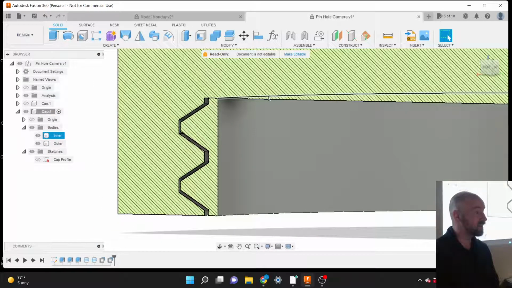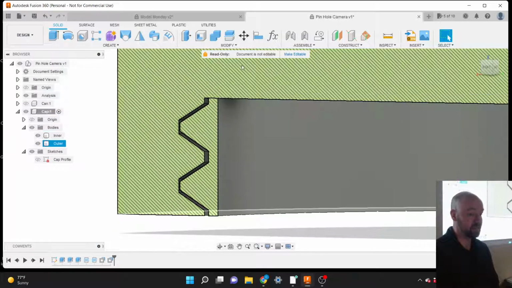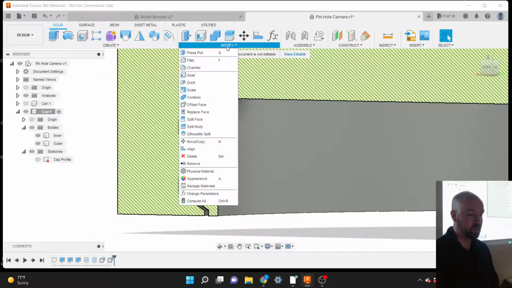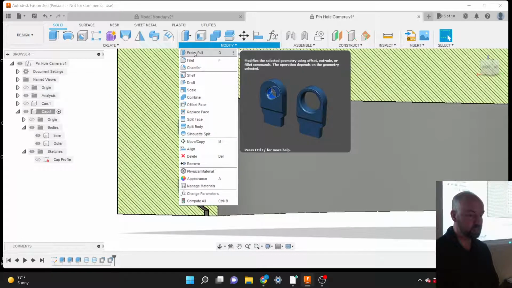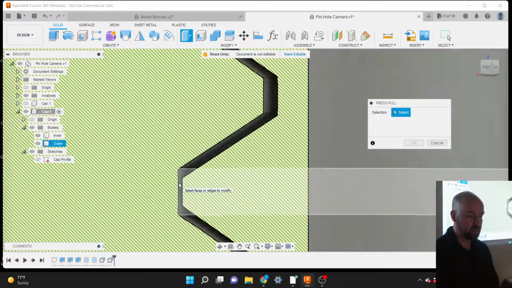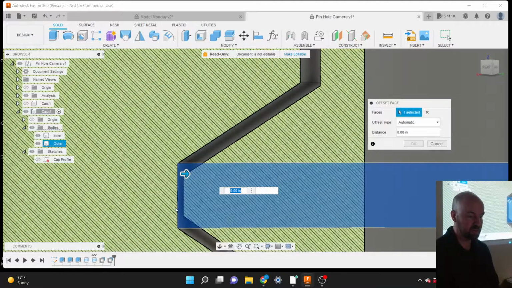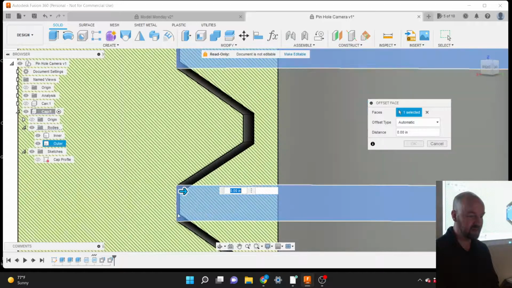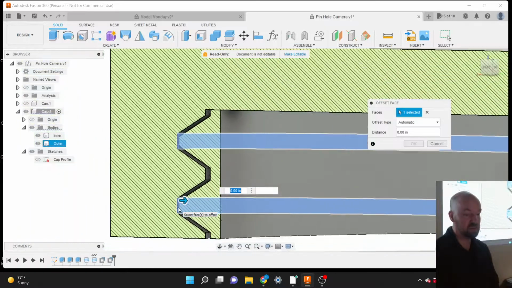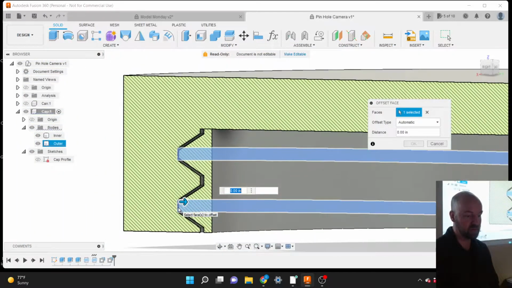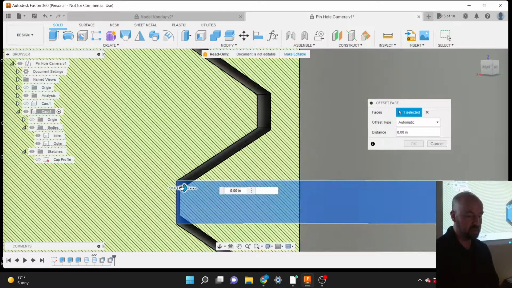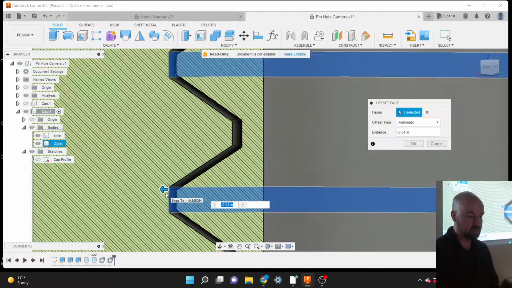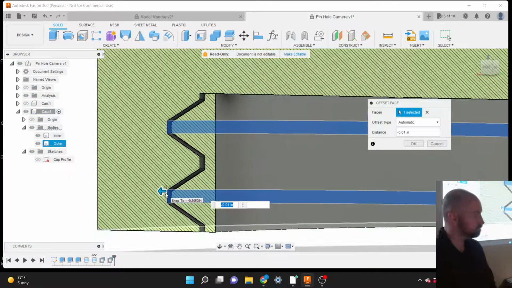And then I'm going to do that a third and final time. So from the Modify menu, I'll choose Press Pull one last time. I'm going to zoom in here so I can pick the third and last face that I have not offset, and that's the flat, up and down vertical face. It would just be a cylinder around the outside of this thing. And I'll push that out that 0.01 inches as well.